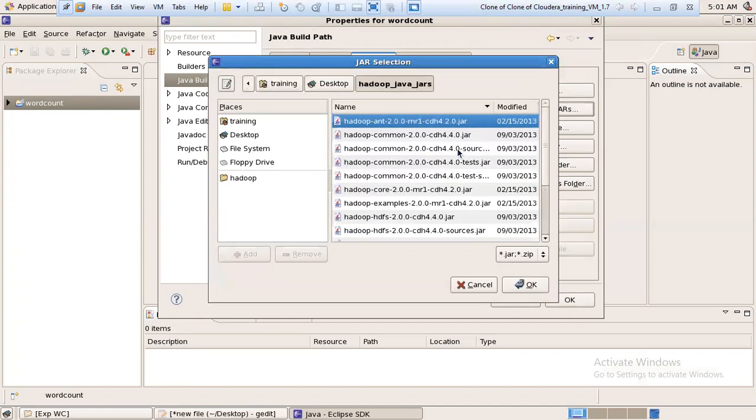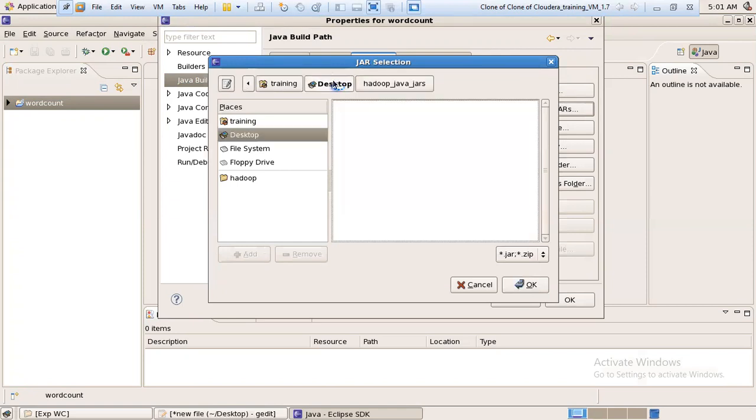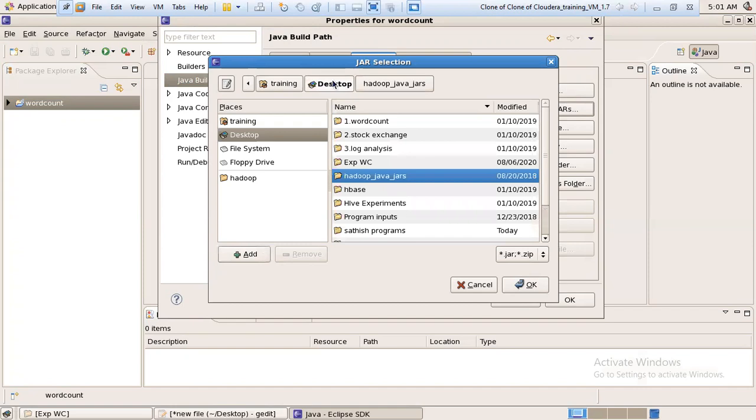What are these external JARs? These are basically the supporting JAR files which are required for execution of the MapReduce program. We have to include these JAR files so that our MapReduce program gets executed. These are all external JAR files that we are including in our word count project.